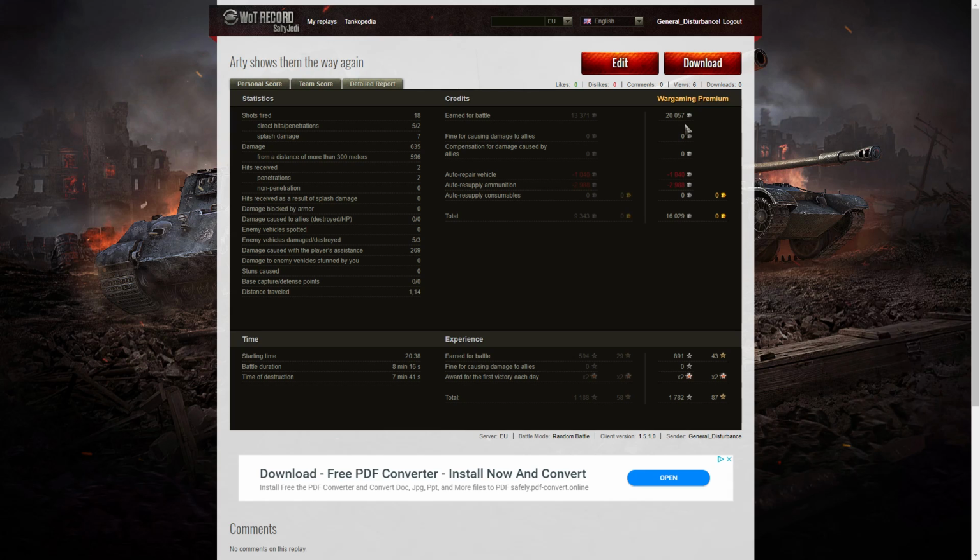On a premium count, I earned 20,057 credits, and after ammunition reload and repair, I took away 16,029 credits. I received 891 XP times 2 for the first victory, took away 1,782 altogether.